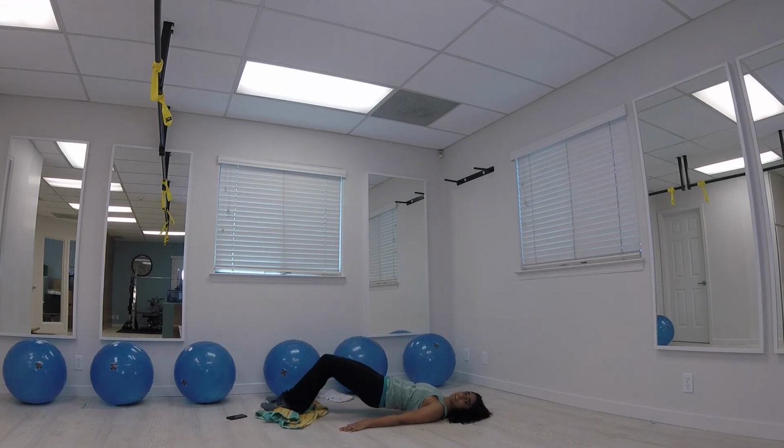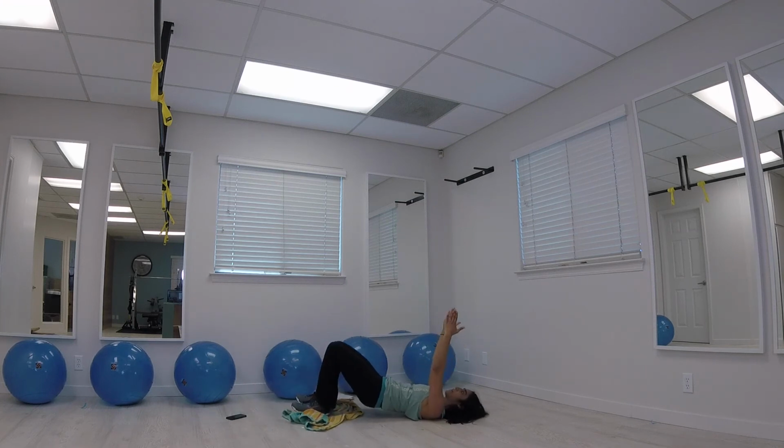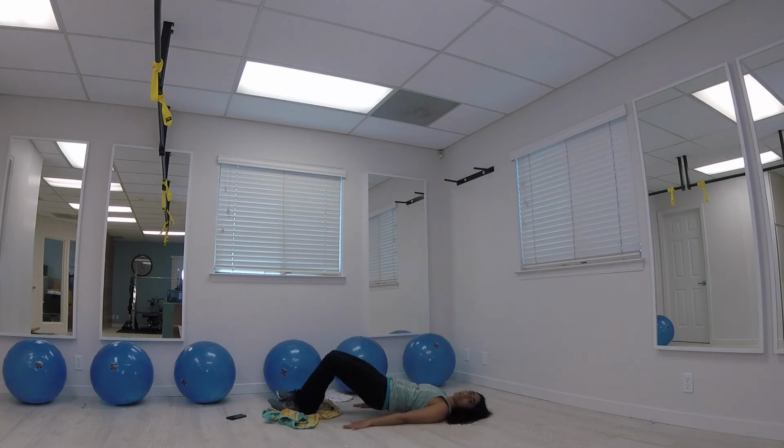Good. For you more advanced people, maybe you choose to go ahead and take your arms up to the ceiling, so that you don't have your upper body helping you stay grounded. But remember, regardless of what you choose, hips are nice and high.